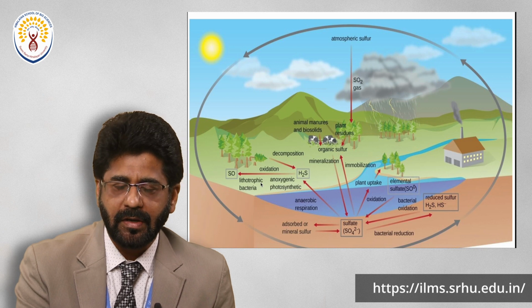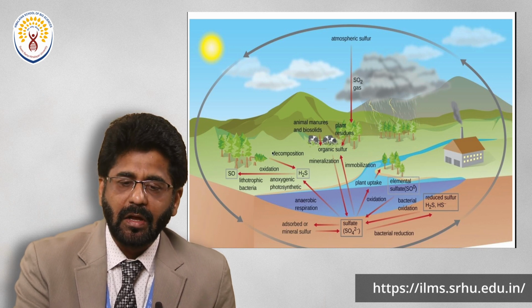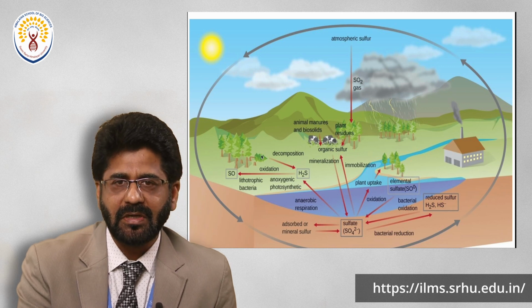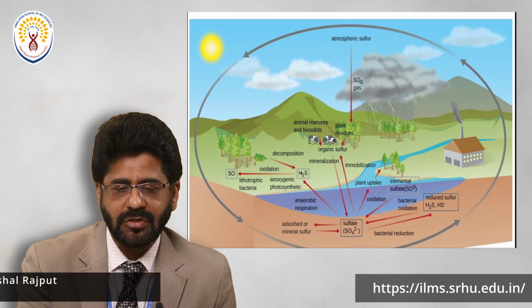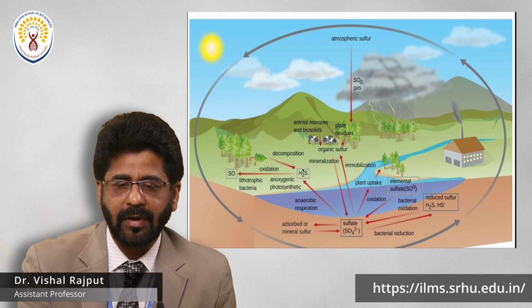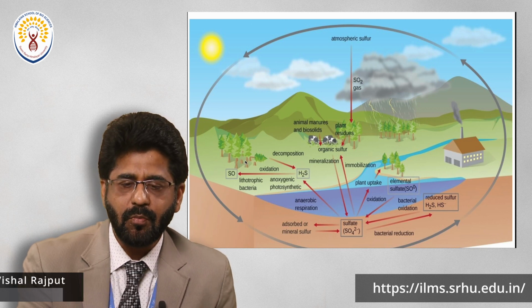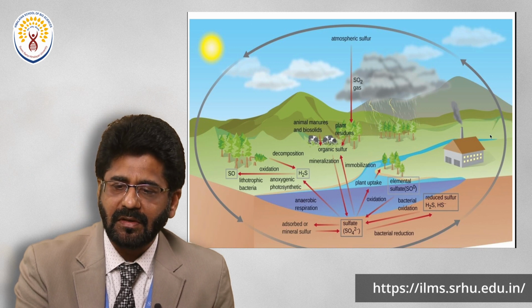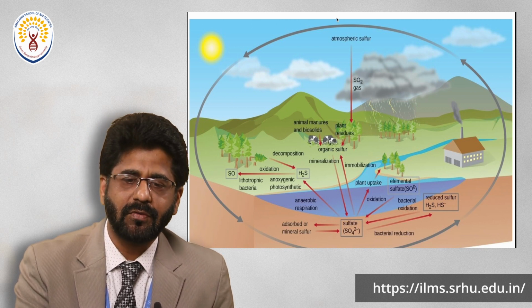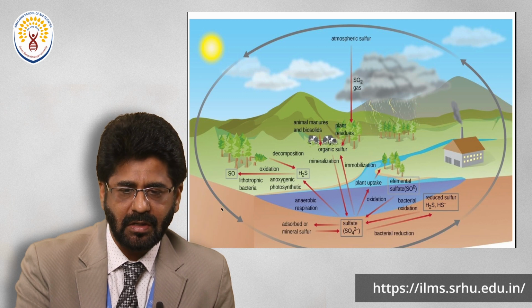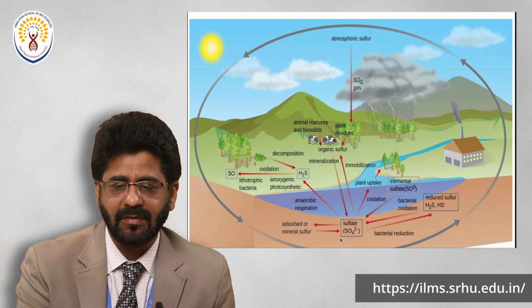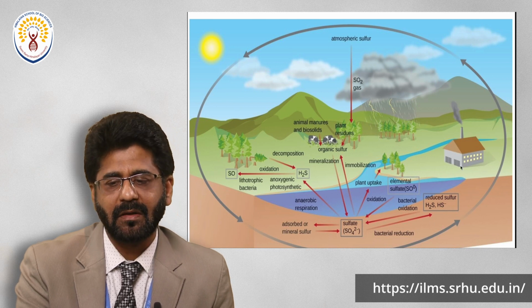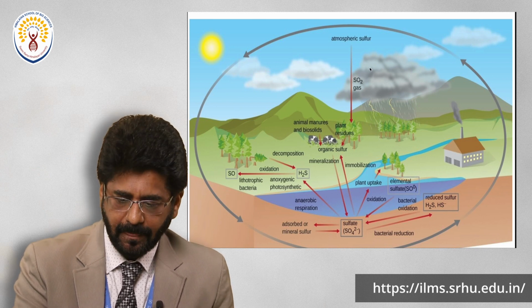Here the microbes are involved in the movement. On the other side, when the plants die and decomposition takes place, this H2S returns to the soil and keeps moving in a cyclic way. This is how the whole sulfur system moves from one system to another. Here this is the atmosphere, this is the lithosphere, and the whole cyclic manner takes place over here.